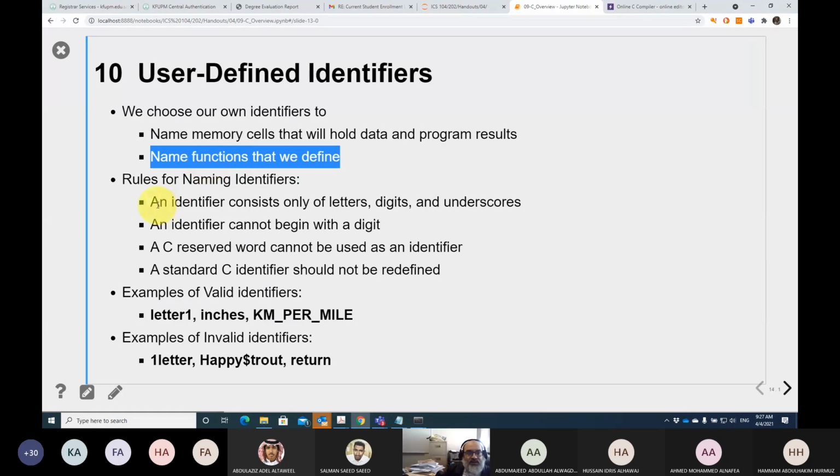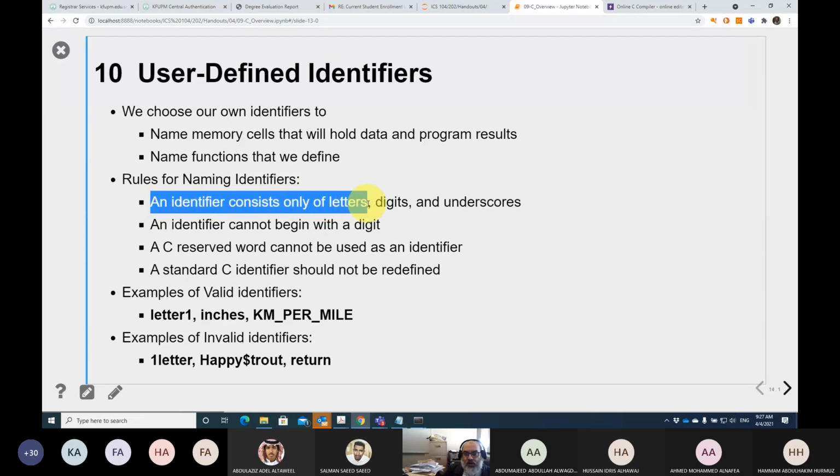For example, an identifier consists only of letters, digits, and underscores. Is this similar or different from Python? Similar. This is exact.